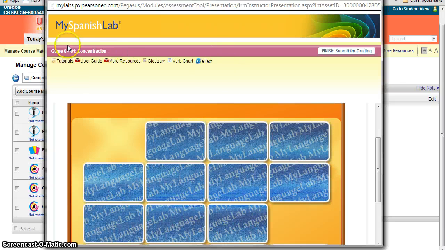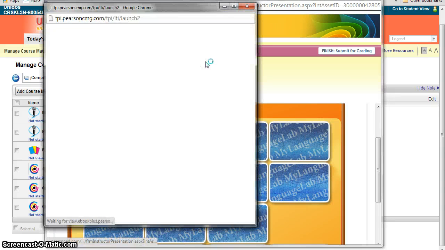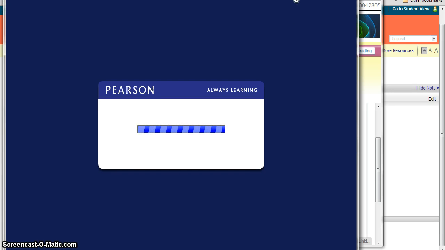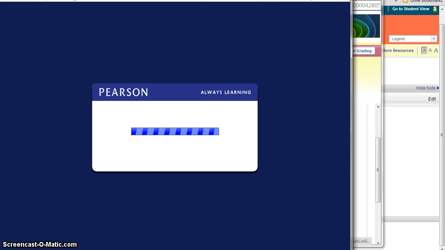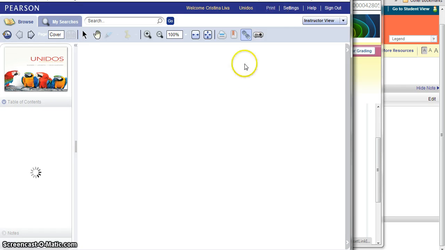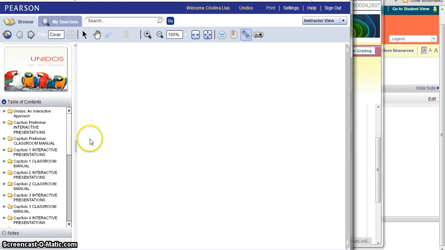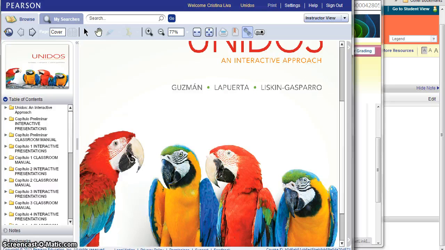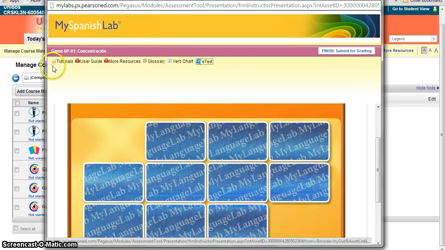And if you've noticed in all the activities I've shown you, we've had this little box up here. So if students ever need more help, it's right there for them so that we can link them to the e-text. So it'll bring them right to that, so it'll link them to the e-text, and then they can go through and kind of help figure out that answer. We also have a glossary here. Just a ton of tutorials and other resources if they ever need additional help.